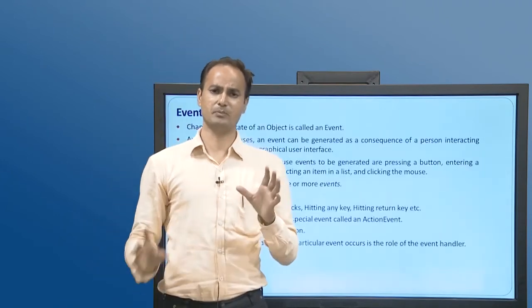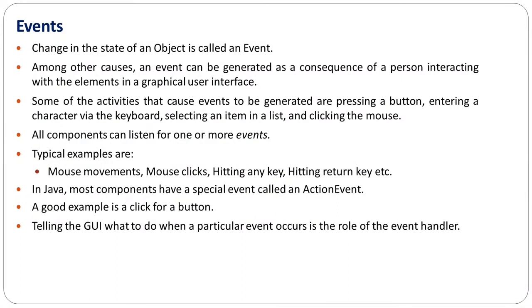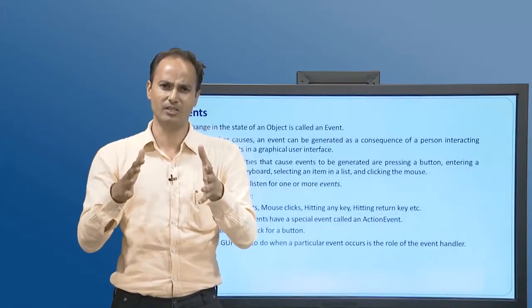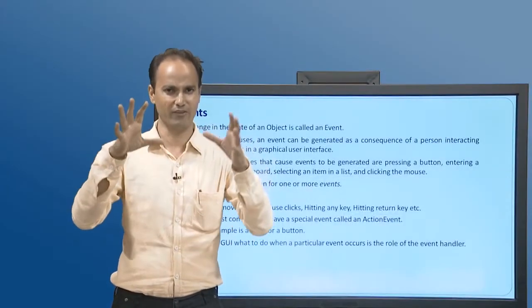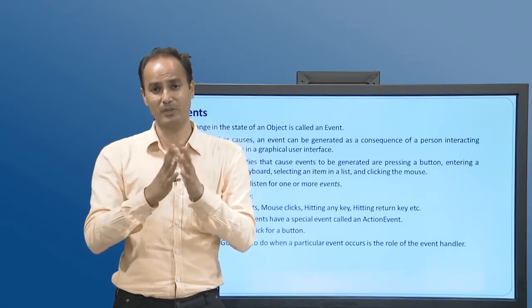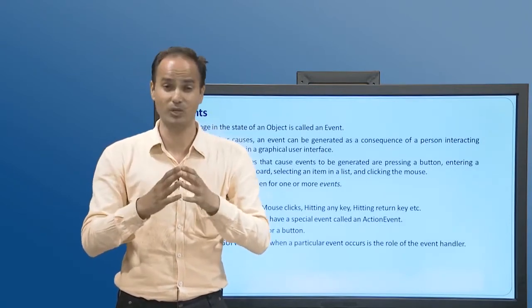Now, the next part is about what happens once we have created a GUI application using the Swing components like JButton, JTextField, JLabel, JCheckBox, JRadioButton, all these, and we have a good look and feel. Then what to do? The next task is all about events. So, what is an event?